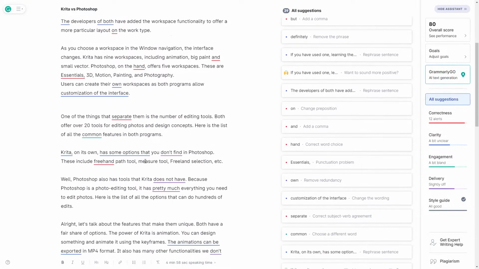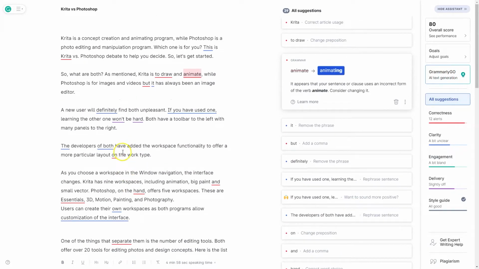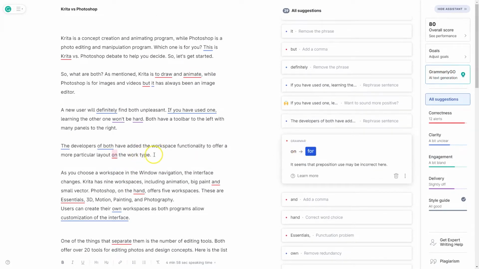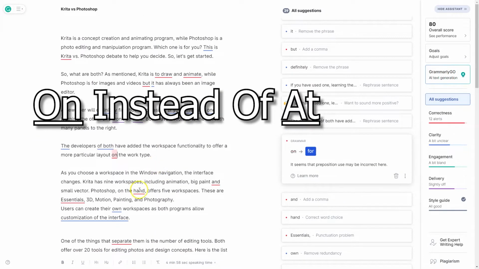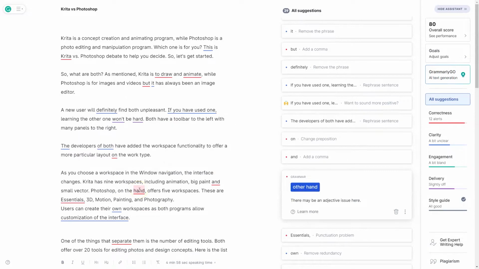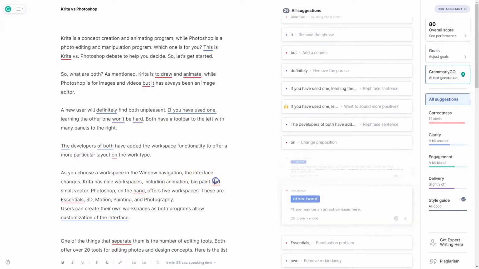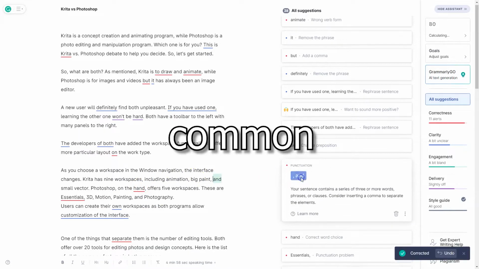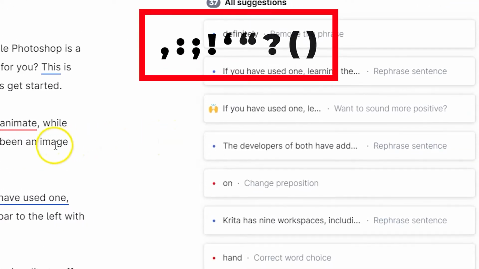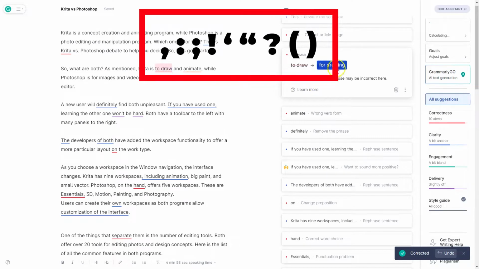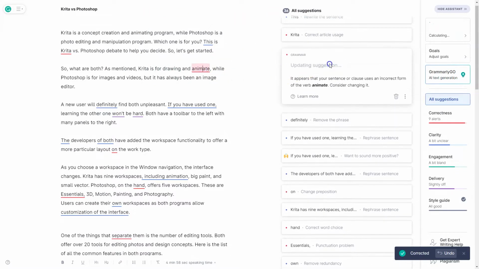First and foremost is checking for the advanced mistakes. You'll notice grammar mistakes, especially on pronouns that are hard to pick, placing on instead of at or off, and adding or missing some words in between. You'll also see one of the most common issues, which is missing commas. Other than that, it will also suggest adding other punctuation marks when needed.